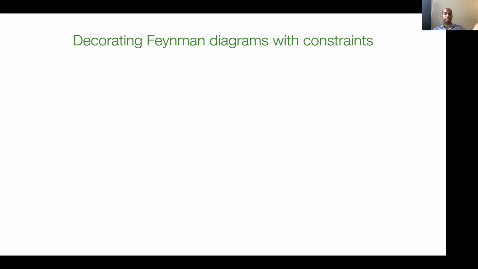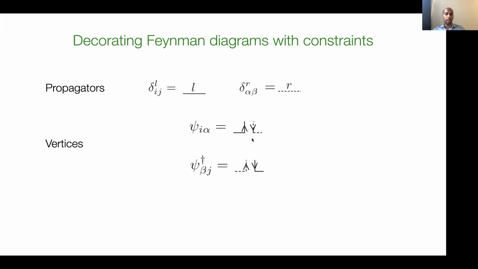So typically once you have Wick's theorem, you can start drawing diagrammatics and calculate whatever observable you want to. So in this case, it would be the reduced density matrix. But here you have constraints. So you have decorated Feynman diagrams. So you have your delta ij's as propagators. And these propagators have additional decorations in here, which tell you what is the state of the boundary spin. And then you can have vertices, to which the propagators connect. And then you can start putting things together. For example, the previous Wick's theorem would look diagrammatically as something like this. So this has the same content as what I've written before, just in a diagrammatic notation.